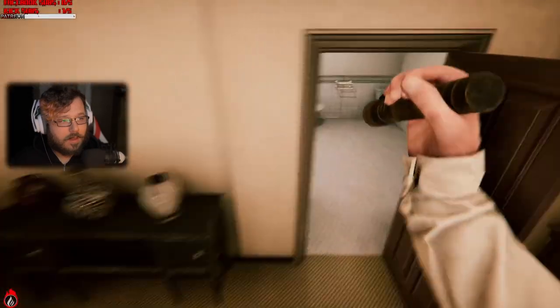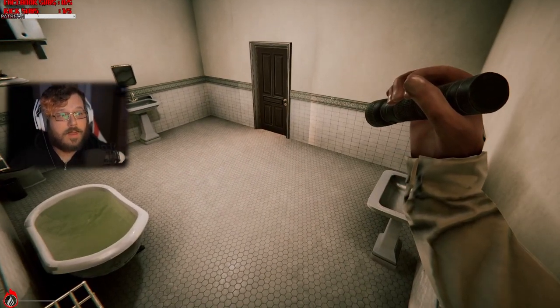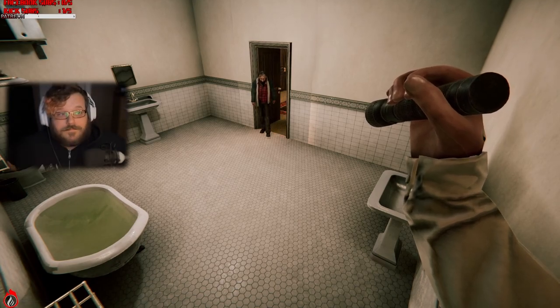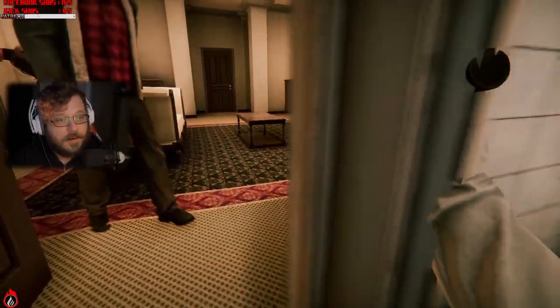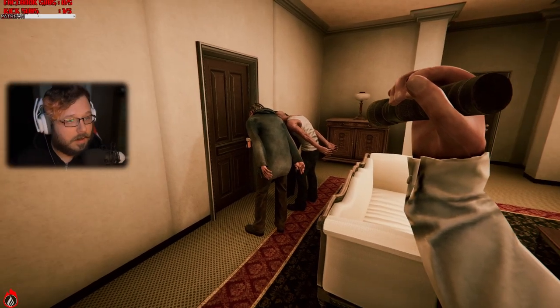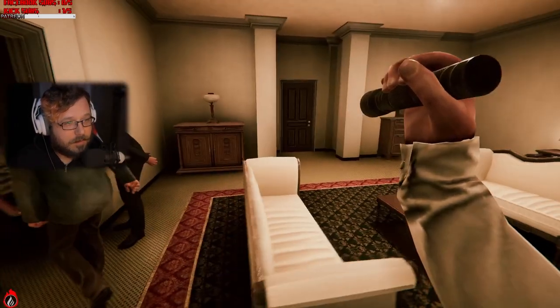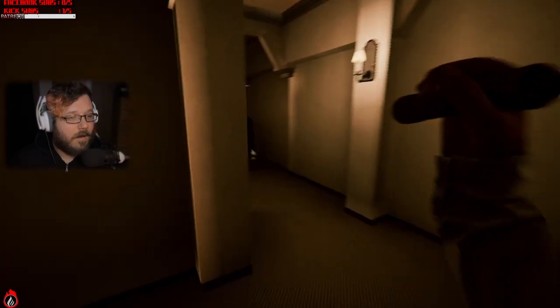I can't. Come on, Sam, get over here. 2-7. Get over here. Sorry, I'm scared. 4-6. Oh my god. We did it, bro. Progression. On one life.